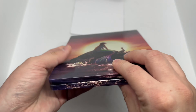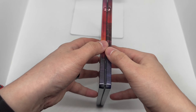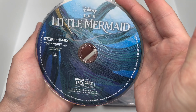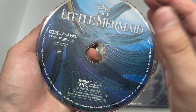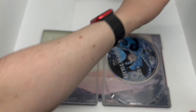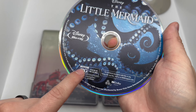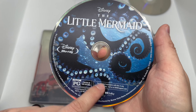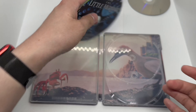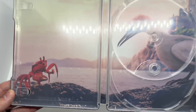Let's look around the sides to make sure there's no damage — looks pretty clean. Let's go ahead and open it up. Moving the digital copy out of the way, we have some artwork on the 4K disc. Interesting — kind of looks painted, that's cool. This does support Dolby Atmos, very nice. And we have different artwork on the Blu-ray, also looks painted. This one supports Dolby audio.